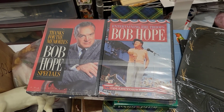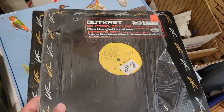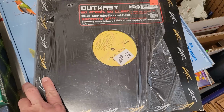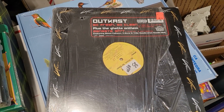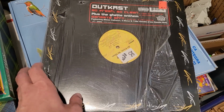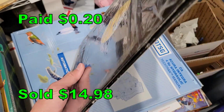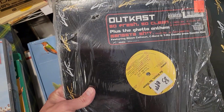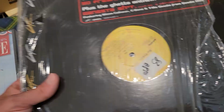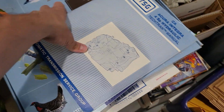If I can turn a fast profit, I'm going to turn a fast profit. From the record buy that I got, I sold 2 records to one person, Outkast, So Fresh and So Clean, and Outkast, Ms. Jackson. A lot of these records weren't in great shape. I pictured that. I disclosed it. I said they may or may not play. They're untested, display only, blah, blah, blah kind of thing. This pair sold for $14.98. Again, because of the condition, they're selling so cheap. But I'm happy, $14.98. I paid 10 cents apiece for these, so 20 cents into $14.98. And I have the vinyl mailers and everything that I bought specifically to list these, and I'm happy enough with that.